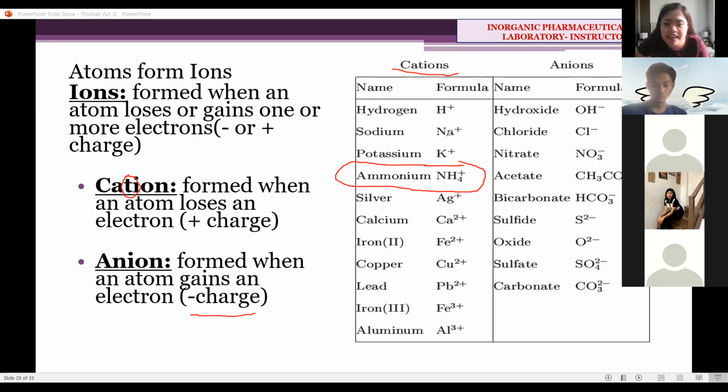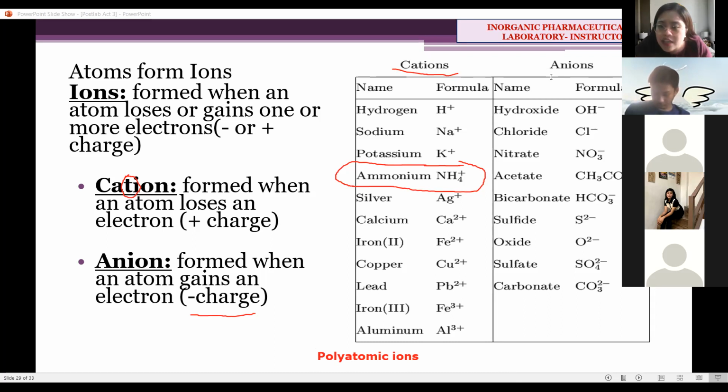Pag ingana gani class, combination siya of 2 or more elements pero naay charge, dili nato ni siya matawag nga compound ha. Ang tawag nato ana sa ilaha kay polyatomic ions. Okay? Kaya daghan silang klase na atoms, different elements combined together but they have charge. Ang compounds, wala manggod na sila'y charge. Okay? And then we have examples here of our anions.